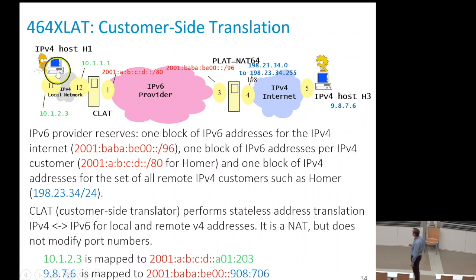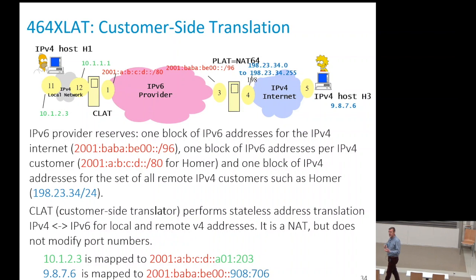For example, if Homer is using an address like 10.1.2.3, then the packets that go toward this direction will be translated by this box, which is the customer address translation called CLAT. It will translate the IP header. So here it receives on one side an IPv4 packet. On the other side, it will issue an IPv6 packet. It's a bit like a NAT. A NAT has on one side an IPv4 packet. It manipulates the IP addresses on the other side. But here the manipulation involves changing the type of address and the type of the packet.